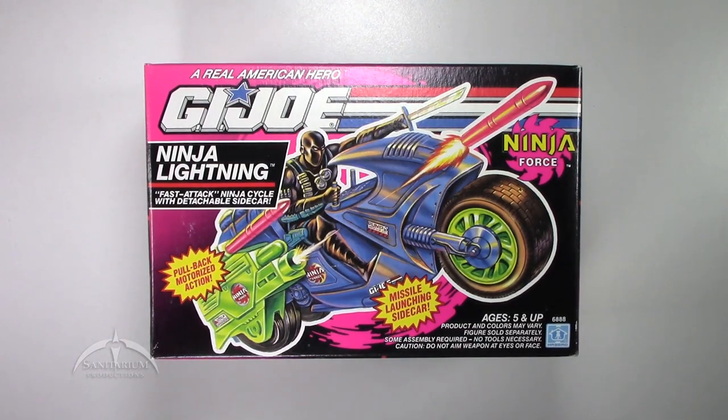Today we're looking at one of the vintage line vehicles, as a matter of fact. Today we've got the Ninja Force Ninja Lightning Cycle. This thing came out in 1992, if I remember correctly, and was part of the Ninja Force line here. They've got some cool artwork on the front, showing the Ninja Cycle itself, along with the Storm Shadow figure from that, and the Snake Eyes figure from that era.